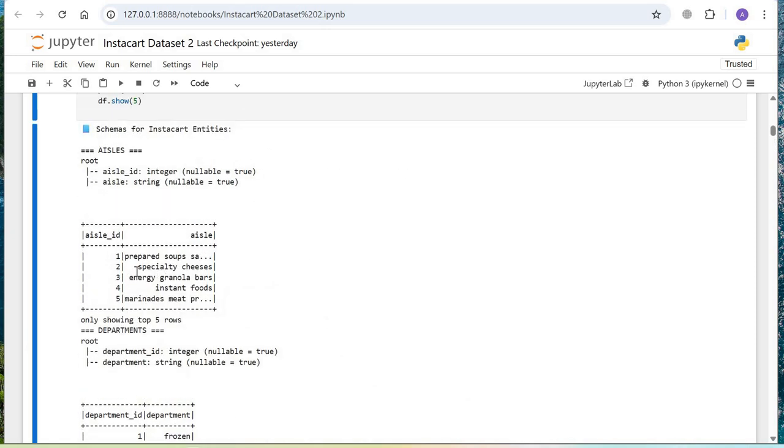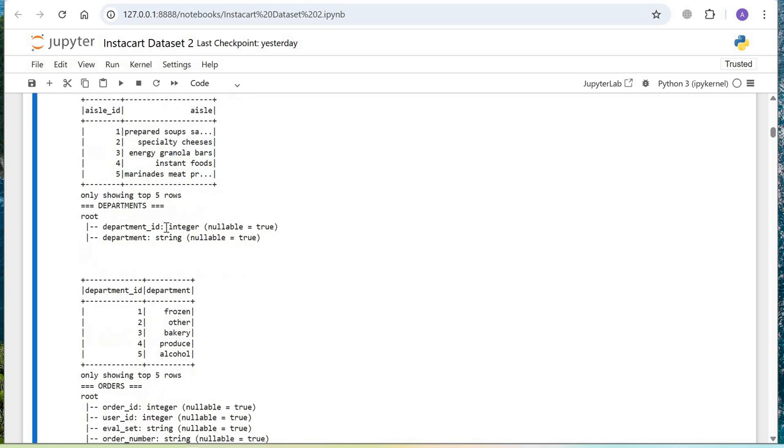Aisle is a general type of goods, for example, specialty cheese or instant foods or energy granola bars. So this is an attribute of product and it's a type of product.